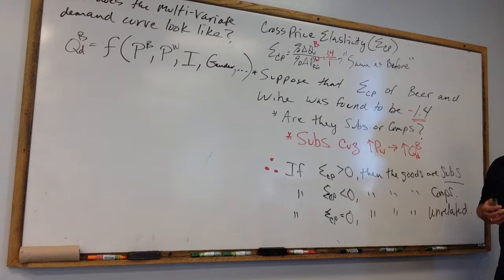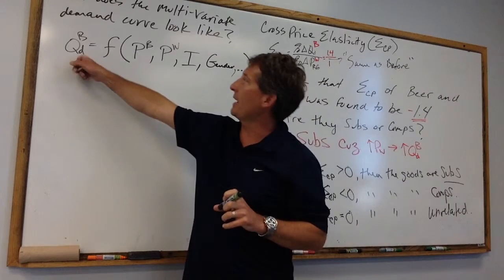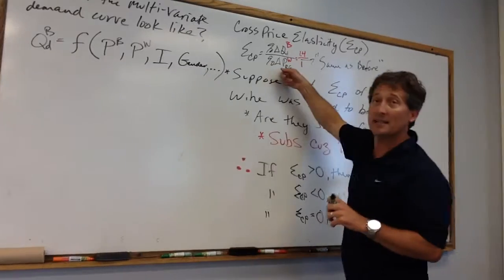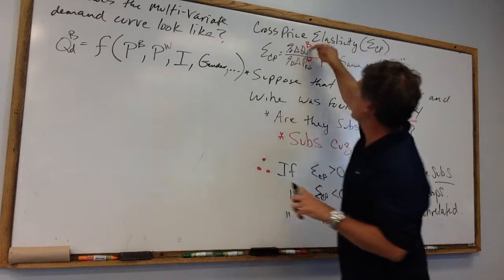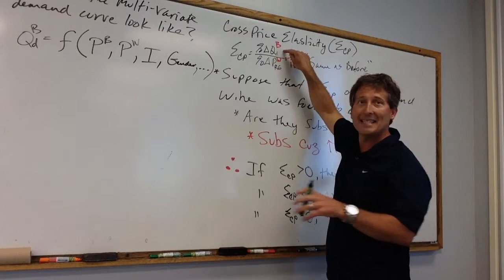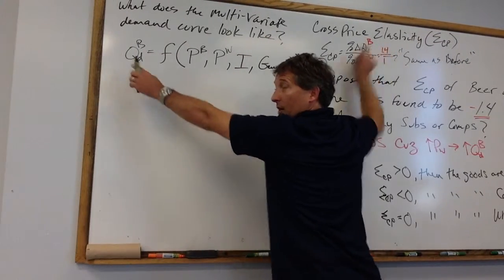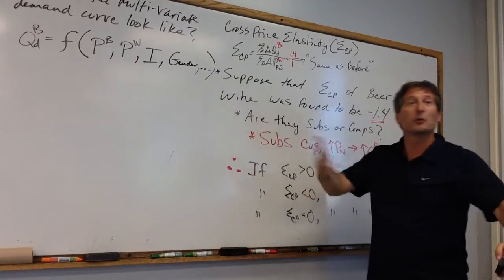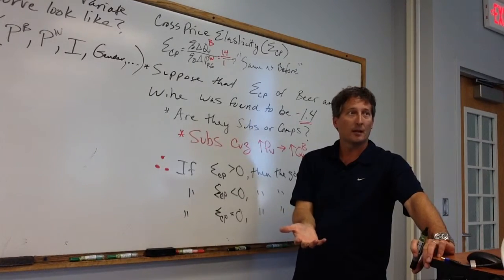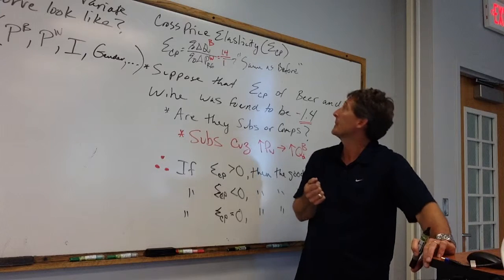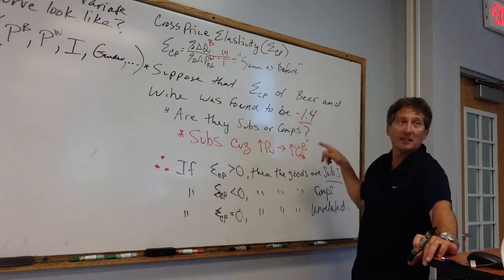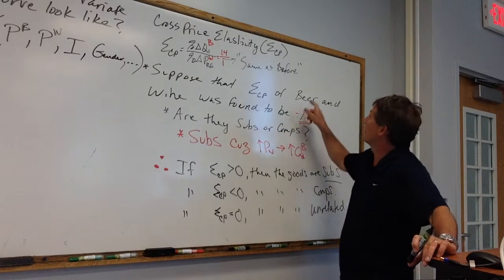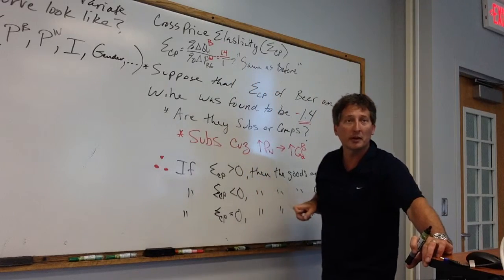Well, I was asking why you would choose the beer to be the quantity. Oh, yeah, right. In this case, it's the cross-price elasticity of beer. That's the variable of interest. That's the dependent variable in this equation, the thing we're trying to determine. We know that because it's mentioned first in the problem. Yes, that's right. The beer would be the one on top, the way it's worded there.